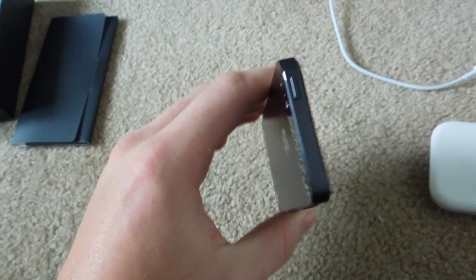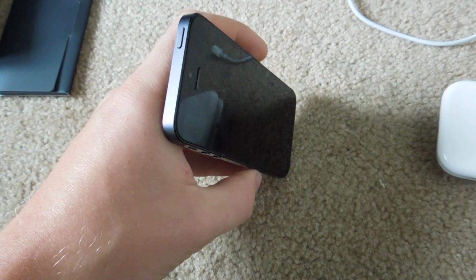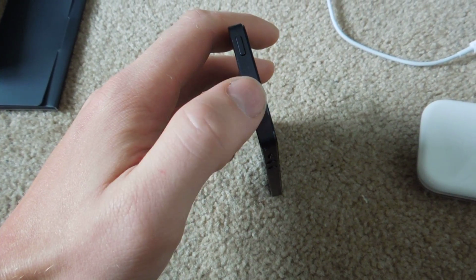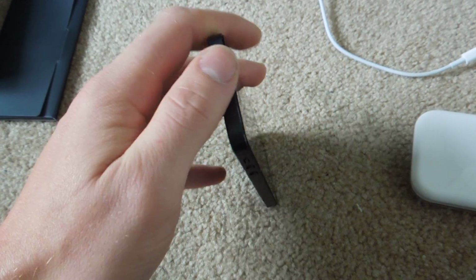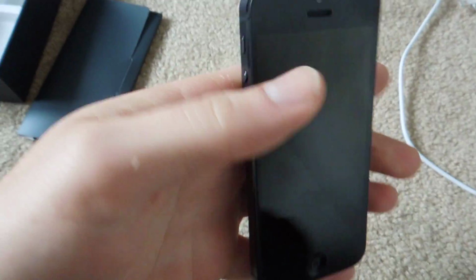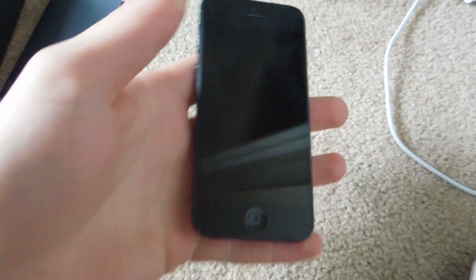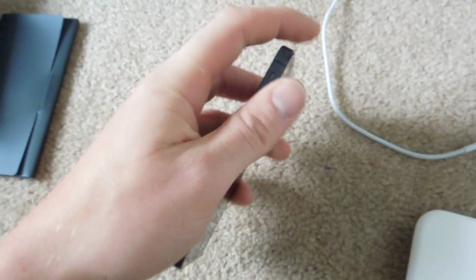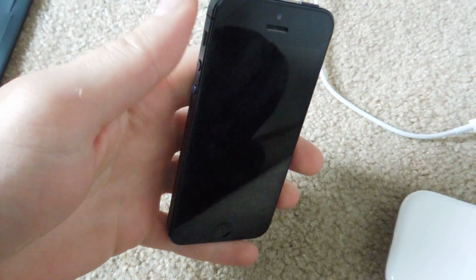The reason why I love it being on the bottom, of course, is a lot of people were going into Apple when they had damage done to their iPhone, and they'd say, oh look, you've got water damage because of water getting in through the headphone jack. Kind of crazy, but yeah, it was a big issue. I'm glad they finally put it on the bottom, and now if you get, say, an OtterBox, you can cover the headphone jack easily enough so it still prevents dust and everything getting through.